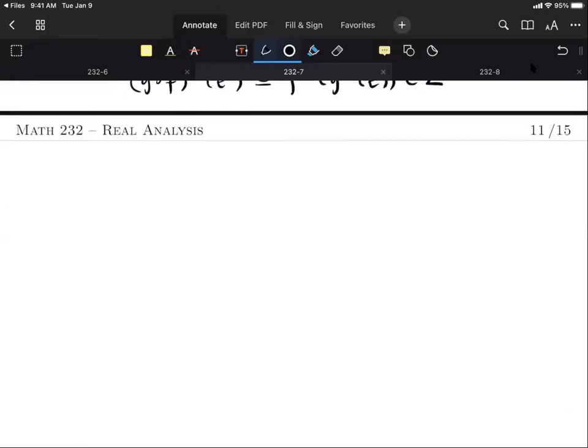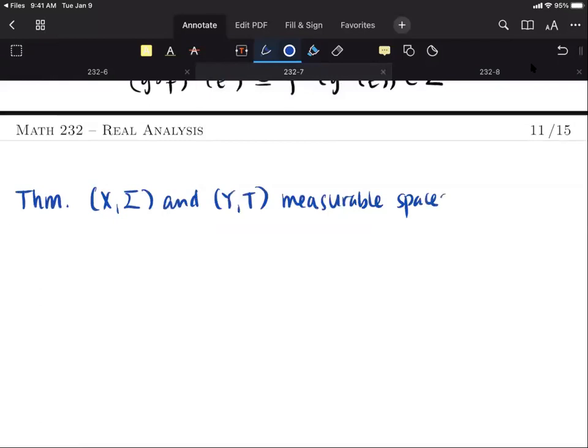Now, to simplify the task of proving a measurable map, if you know a generator on your sigma algebra on the codomain, then you can use that as an alternative way of proving measurability. Okay, so to be precise, suppose I have two measurable spaces, X sigma and Y tau. And tau is generated by some collection E. So for some E, which is a collection of subsets, of course, it should be of Y.